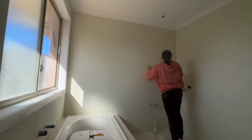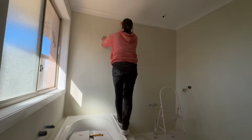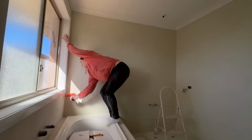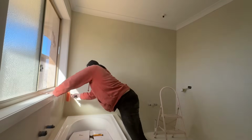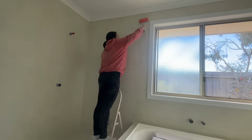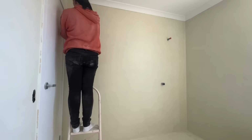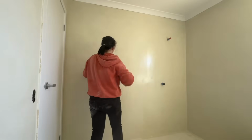For this, I just painted it on similar to what I did with the primer. So I just used the paintbrush to cut in around the edges and then got the roller and simply rolled a layer of this over all of the walls and around the bath and then all over the floor. So I did the walls first and then I would do around the bath and then back my way out the door. For this top coat, it takes 4 hours to dry, and they recommend that you do 3 layers of the top coat with 4 hours dry time in between in the same day.